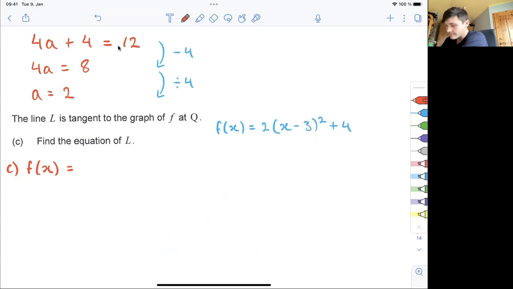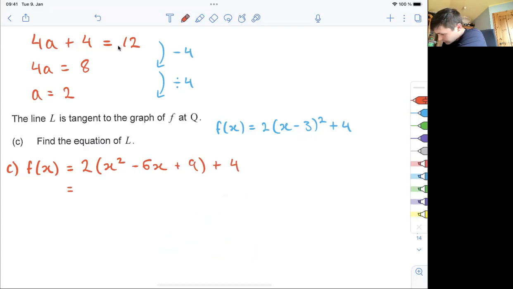Or if you sort of get the hang of it, you can run through it this way where you go, well, the first are going to be x squared, then I'm going to get 2 lots of negative 3x, which will give me negative 6x, and then we'll get negative 3 times negative 3 on either end, which will give me plus 9. Cool, and then we get plus 4 on the end. Now, if we clean all this up, we'll get 2x squared minus 12x plus 18, and then plus 4, which is going to give me plus 22.